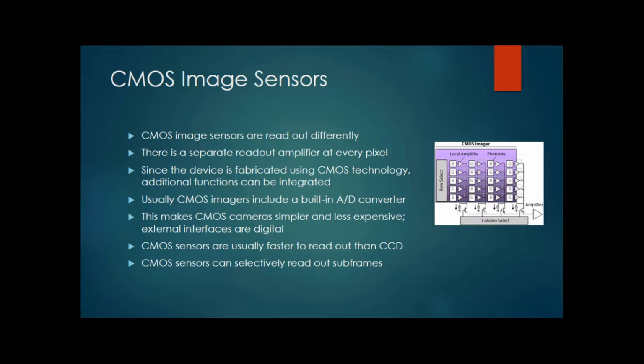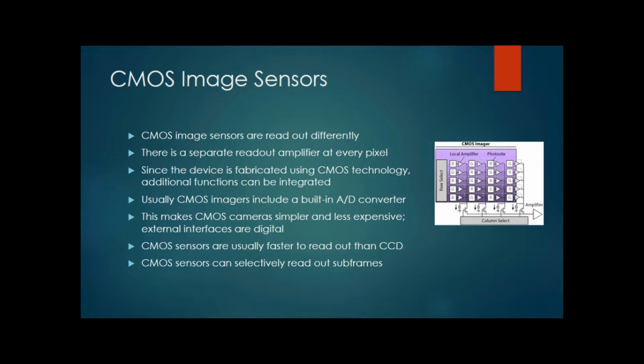Another thing is that there's actually a readout amplifier on every single pixel. So there's at least one transistor, maybe a couple, right alongside every pixel in the array. So this means that we can read out the array very quickly. In fact, we can decide we only want to read out these pixels here and not read out those pixels there. So it's really, really fast if we're doing a subframe. So this has a lot of advantages because now we can actually just shuffle out electrons after they've been amplified, and we don't have to worry about being so quiet.